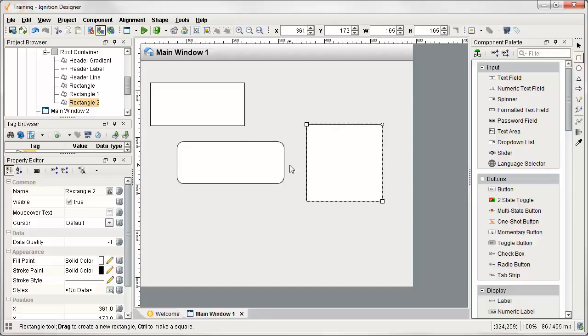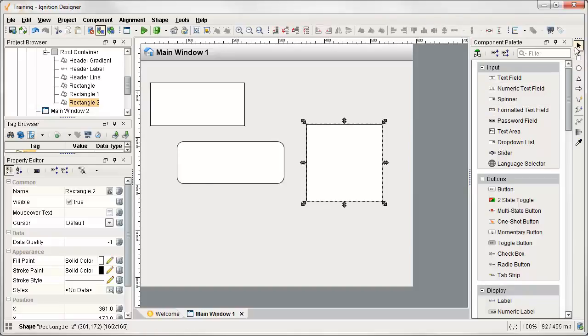Now once we draw graphics, if I want to go back and select a different graphic or select the label in the window, I do have to go back to the selection tool. So you kind of go back and forth between the various tools here to work with them on the screen. So I'm going to go back to the selection tool, I can select all my components and I can delete them.